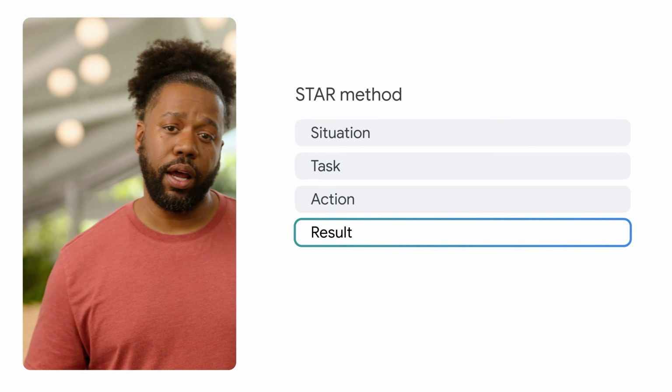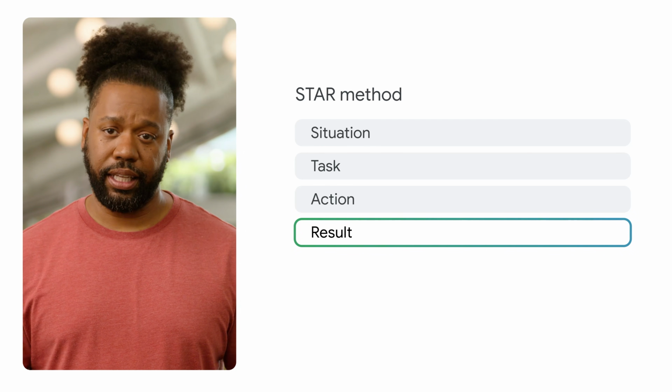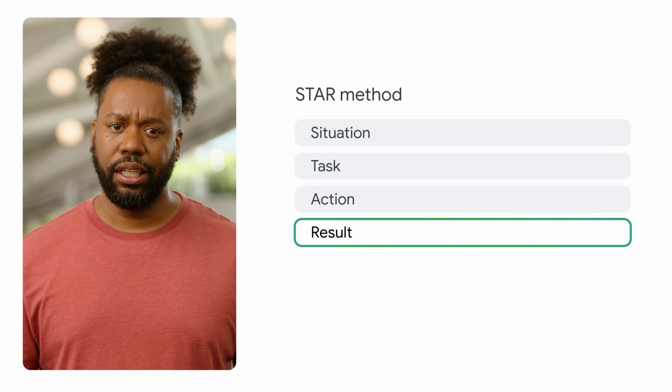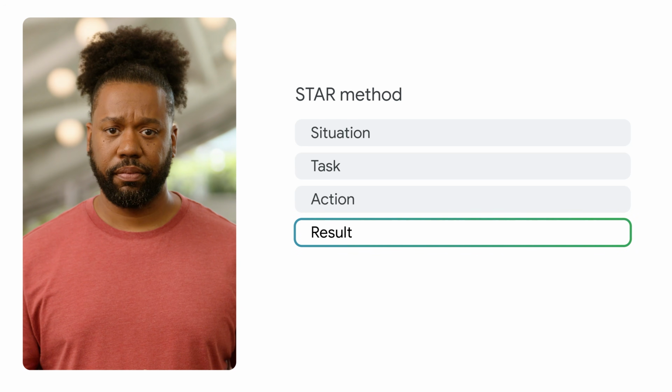If possible, quantify your results with numbers or specific data. It's also good to mention what you learned from the experience. In this case, I managed to get the part the next day from a new supplier, and I was even able to negotiate a price 10% less than our original supplier. I also implemented a new system with backup suppliers for every part to ensure we had a plan if we had shipment delays again.